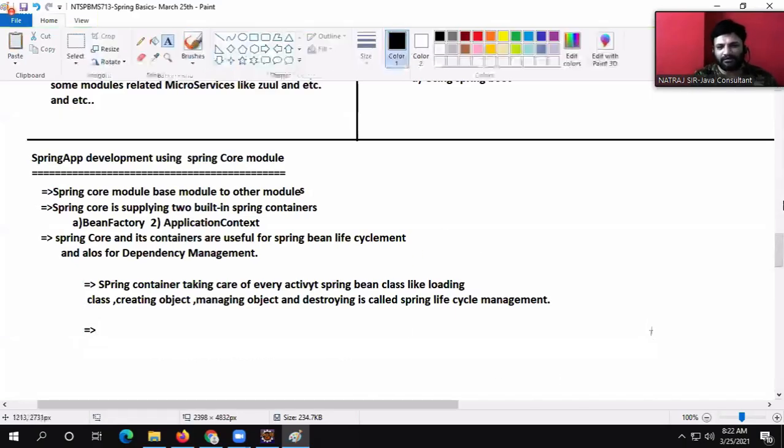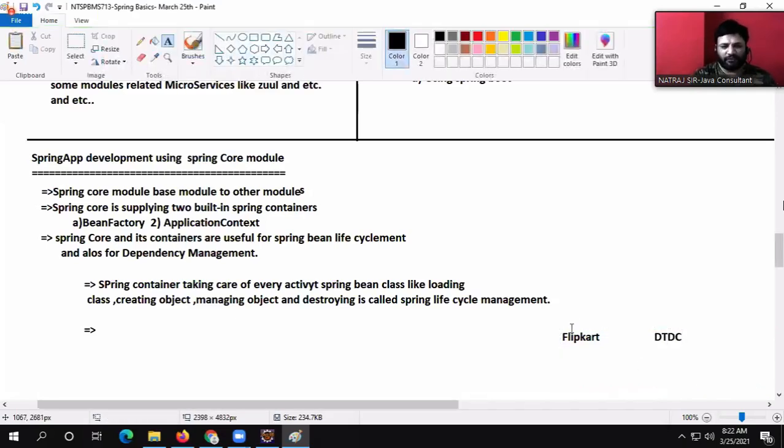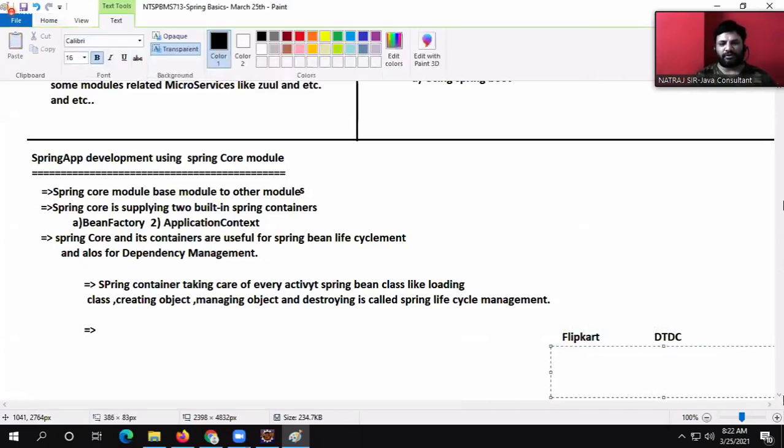For example, Flipkart is there. Let us assume this is one class. It definitely needs courier support. I am calling Flipkart the target class or main class. I am calling DTDC the dependent class or helper class.